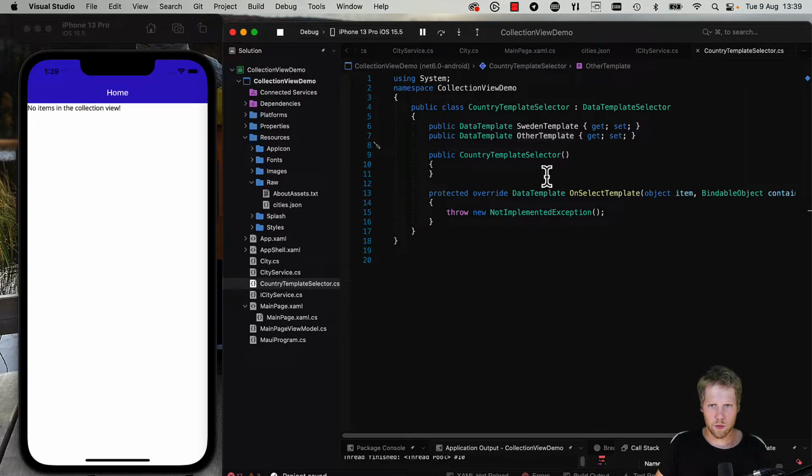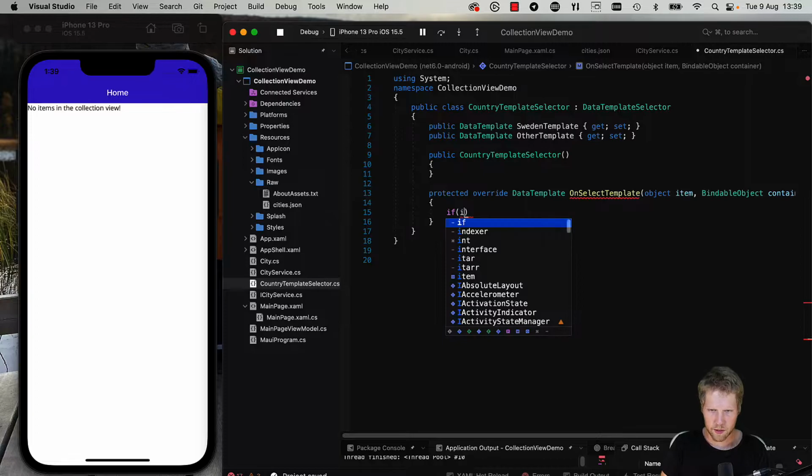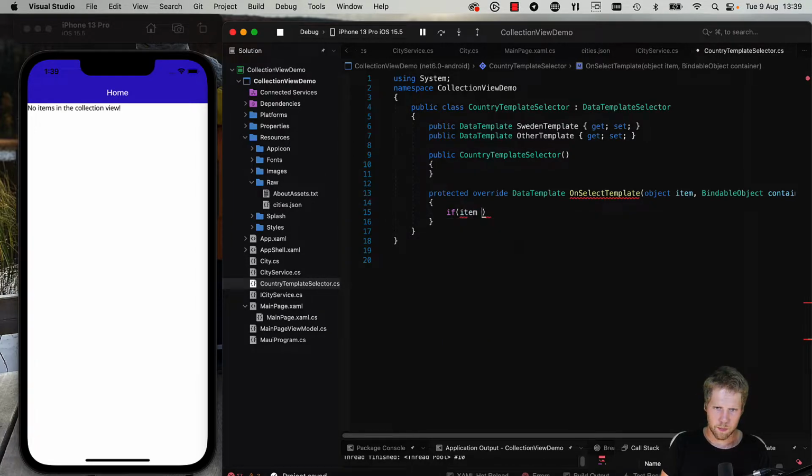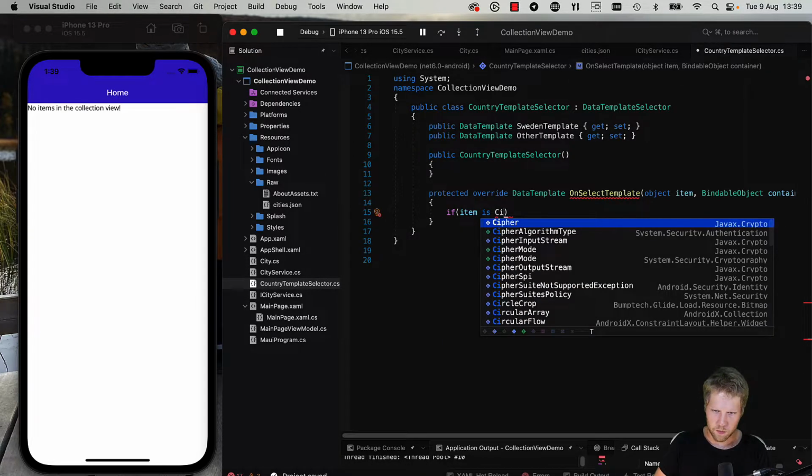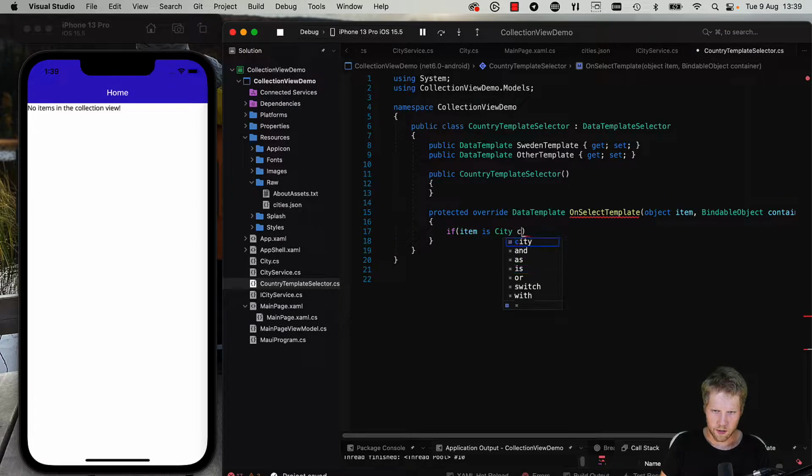So now we can write some code here. So first an if statement to check the type of the item. If item is of type City, assign it to a city variable, and then we can do like this, and city.Country is equal to SE.